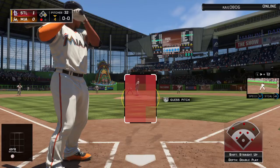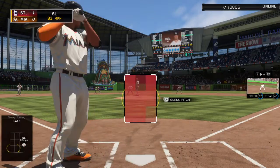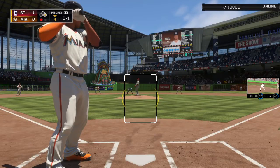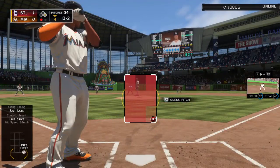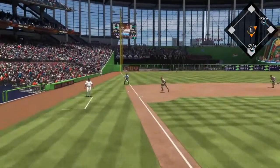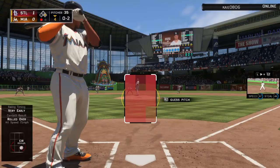Digging in, Giancarlo Stanton. He'll look to bounce back after striking out his last time up. Good slider there, and he gets ahead of him. 0-1. Well, he's thrown a first pitch strike to about 60% of the batters he's faced, so that's a pretty good percentage because we're into the middle innings right now. Trying to strike him out for the second time. Hit down the third baseline, but this will be a foul ball, and it's still 0-2.